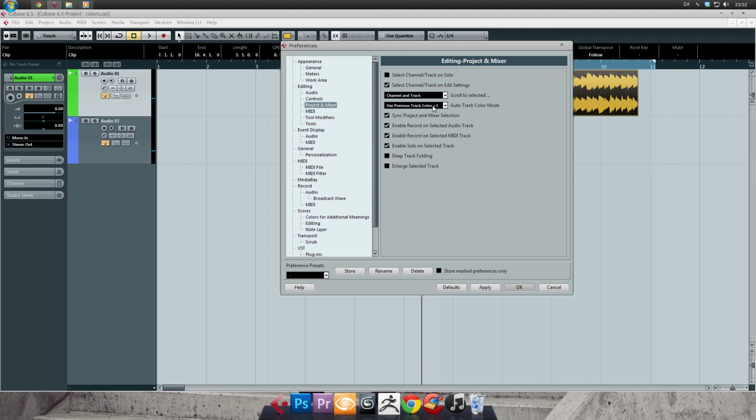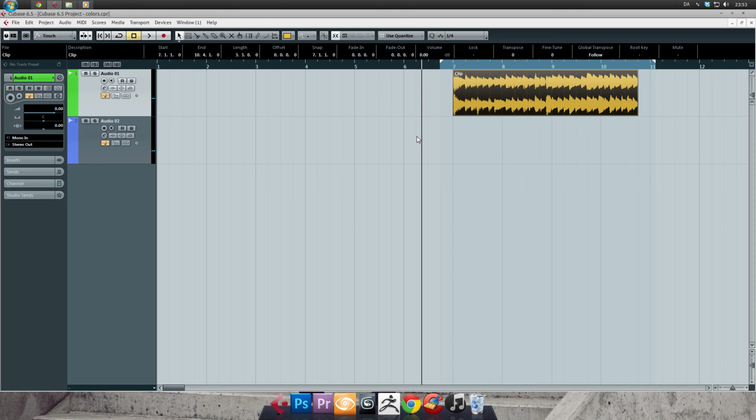And as I showed you before, Cubase currently adjusts the hue slightly for each newly created track. So if you click the roll down bar, you can also choose between using the same track color as the previous one, using a random color, using the last used color for new tracks, and also to use the default event or audio clip color. So that's it, let's finally hit OK and go back.